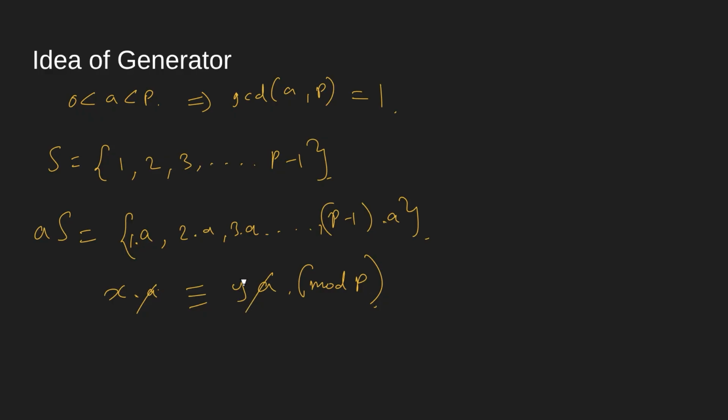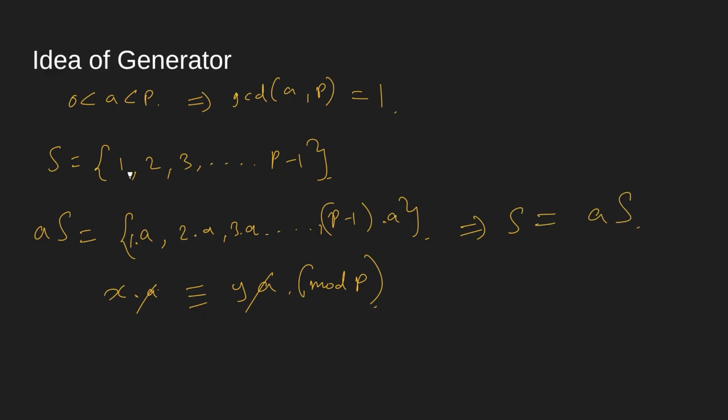I mean, if we assume that there are two terms which are not equal, we get to the contradiction that they are in fact equal. So our initial assumption that we can find two terms in the set, in this computation set, intermediate set, that they are equal, leads to a contradiction. So we can safely conclude that every single element in the set is also unique, and they are exactly the same as the set S. So our conclusion is that the set S is exactly equal to the set A times S.